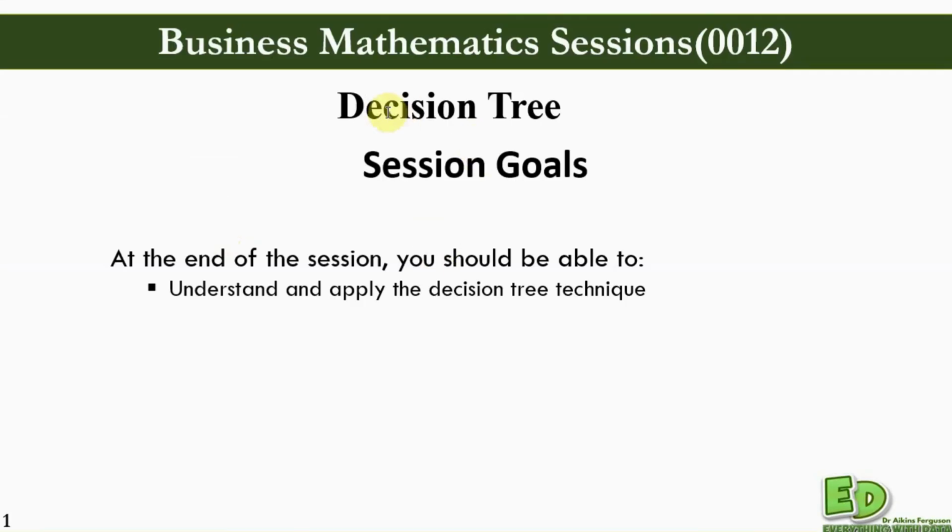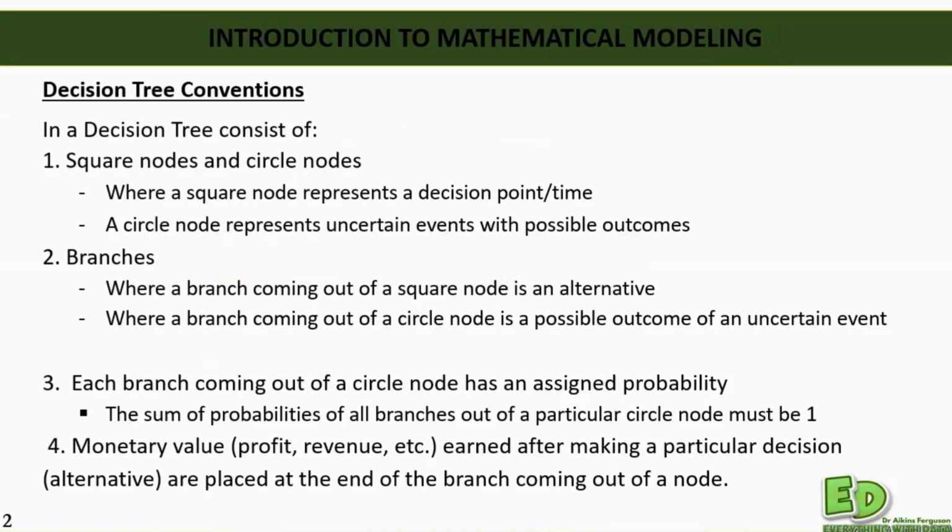We're looking at decision trees, or what is called the decision tree. By the end of the session, you should be able to understand and apply the decision tree technique. So on our next slide, we have what a decision tree is. What is the decision tree all about? This is just a build up on probability distribution.